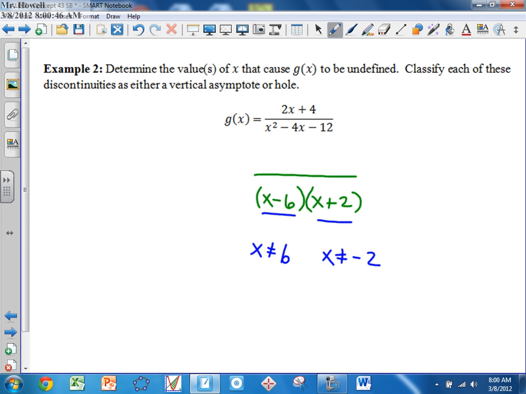For this kind of problem, people, what do we want to do here for -2? How do we want to figure out what's going on there? What kind of points do I want to choose? Okay, something like that, good. So let's start making a data table here: x and g of x.